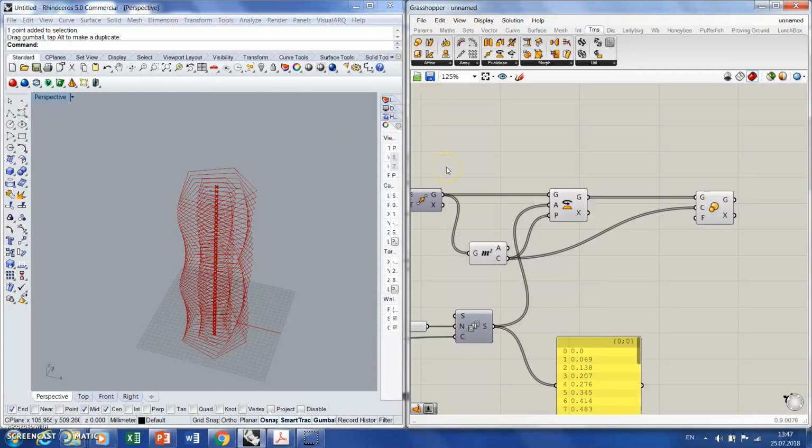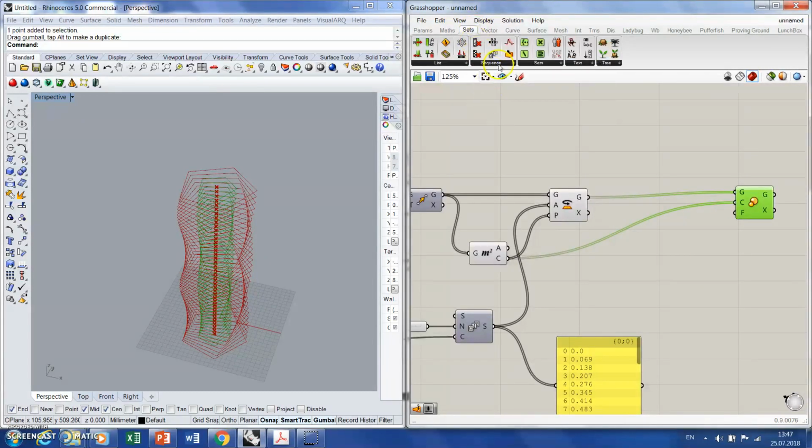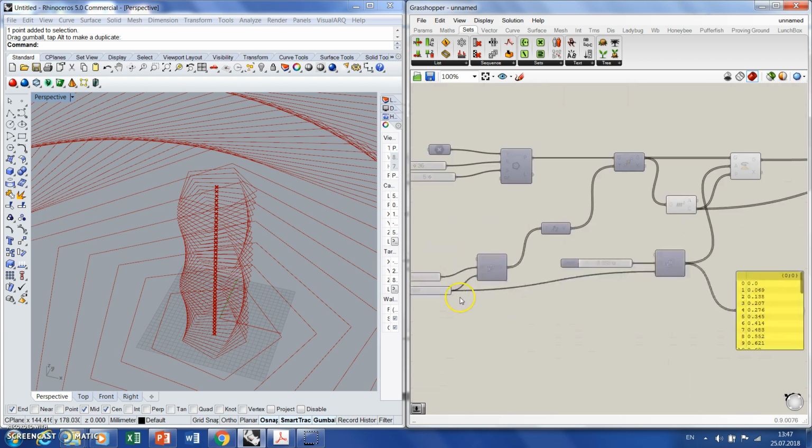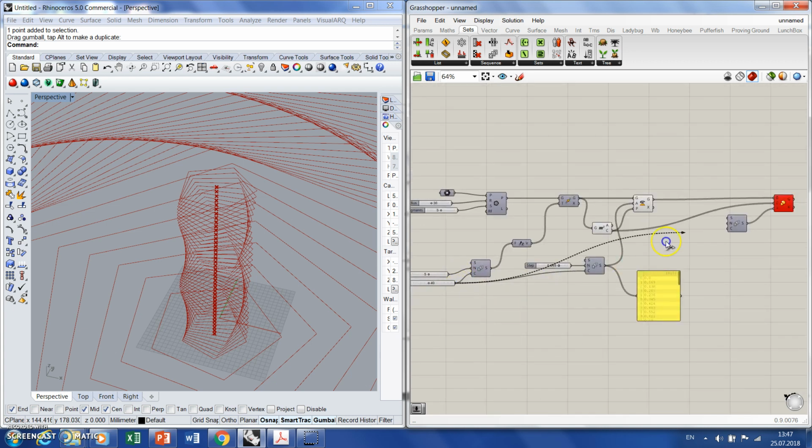You see it's changing now, and then we have the factor of our scale, and here is when we need series again. So let's go to sets, sequence, series, and put it here. So far, you see it turned red because something is wrong, because the series is not specified and it does weird stuff now. So for the series, the count is the same as it was for the other series, and for this set of series it's 40, the number of our floors.